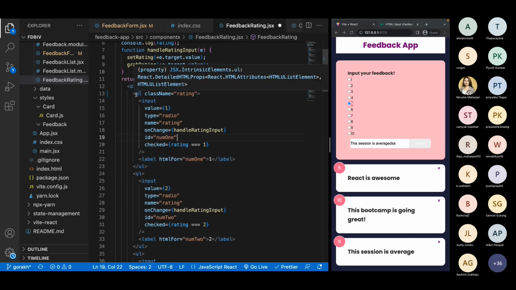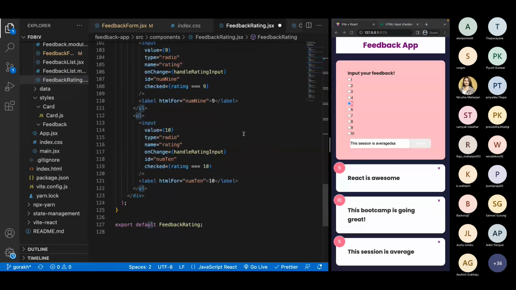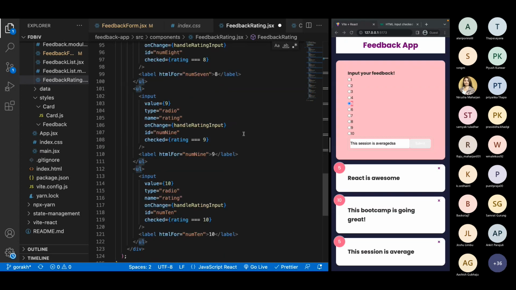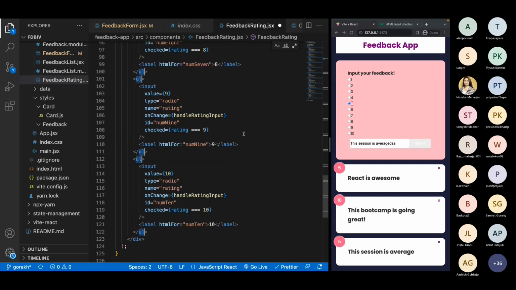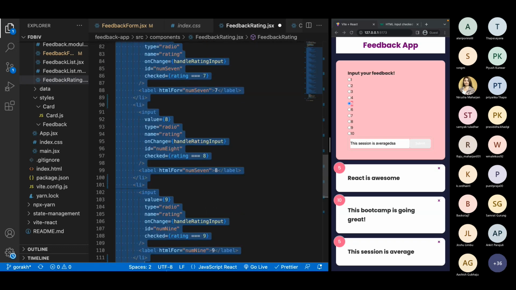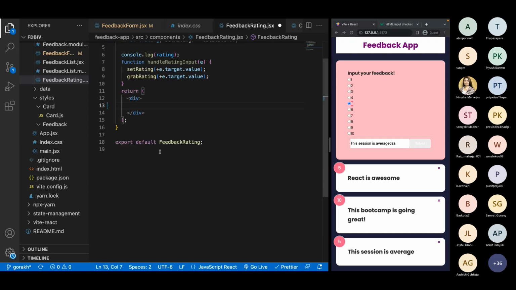For all of the UL tags, let me select all of them and replace them with li tags, and then wrap this all within a UL tag.